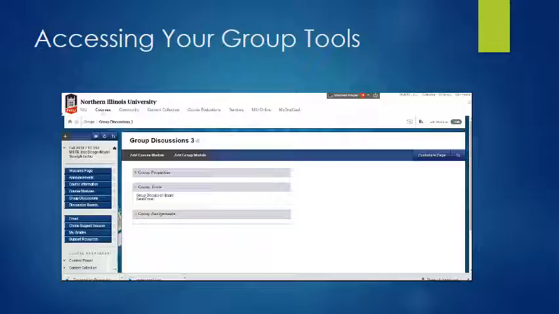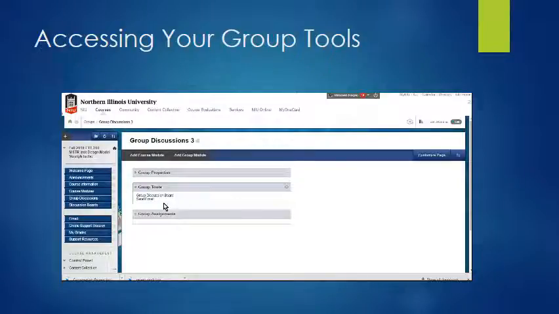So when you open up your group discussion board, there are your group discussions tools. There are a couple of areas, but basically there'll be some group tools. Right now we've got group discussion board and send email, the two tools that are available for you. If you explore Blackboard on the web and look at other tools, there are tools like wikis and file sharing that we can most certainly open up for you if your group feels that you need it. Just send an email to Dr. X or myself, and we can open up and add some additional tools for you to explore those.